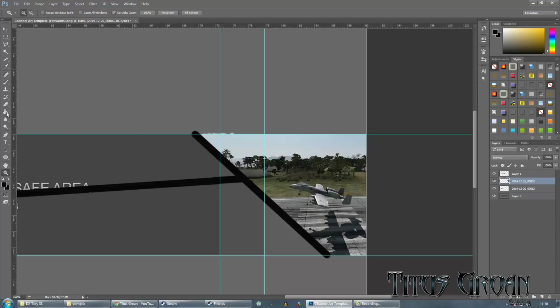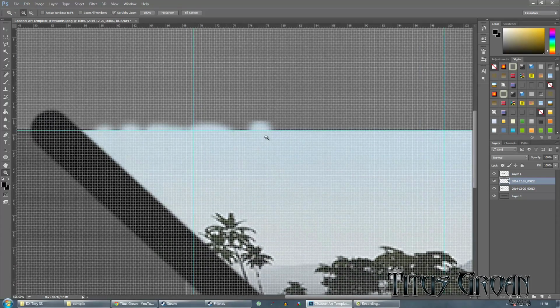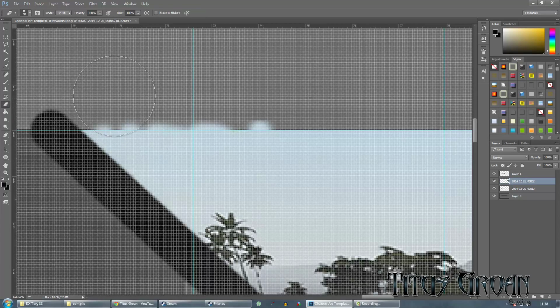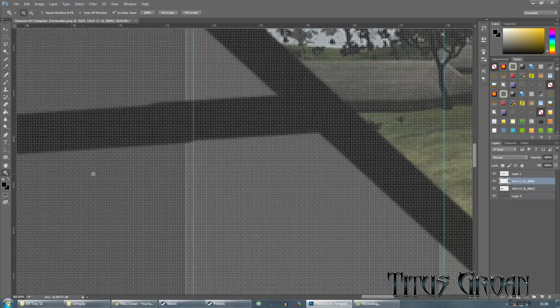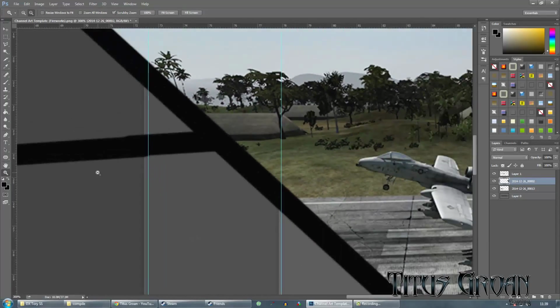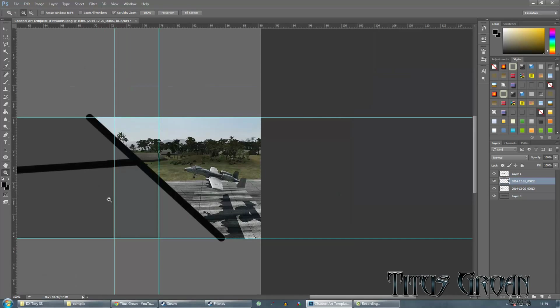So now what we want to do is get the eraser tool again. Actually, I'm going to zoom in first. I want to get that top line. Yeah, that'll do it. Make that much smaller, just to tighten it up. But it doesn't really matter. Well, it does, but not hugely. Let's have a look. Just zoom out a bit. So it's Alt if you want to zoom out and nothing if you want to zoom in.